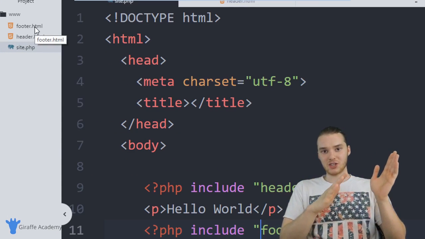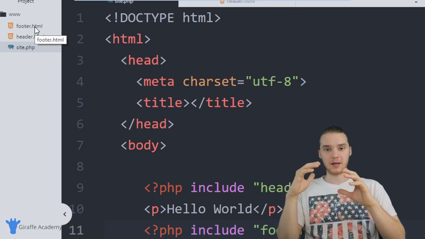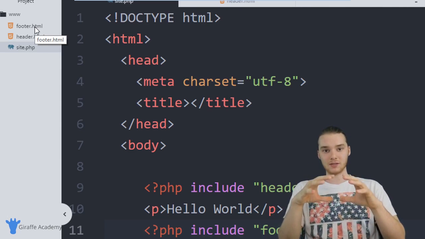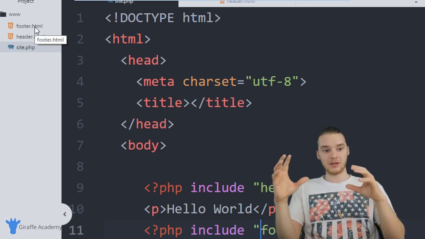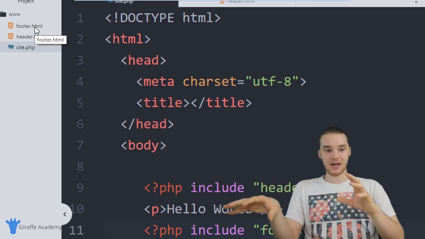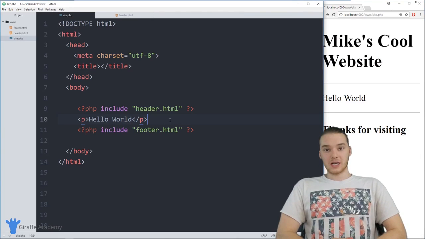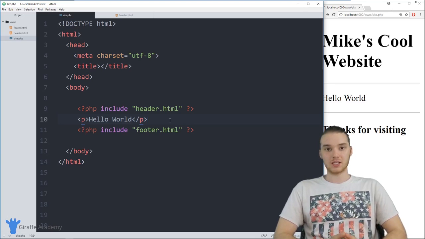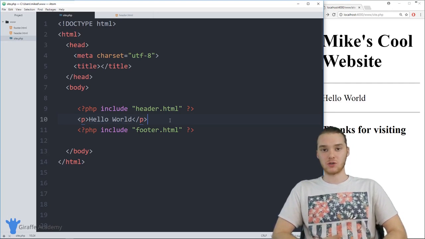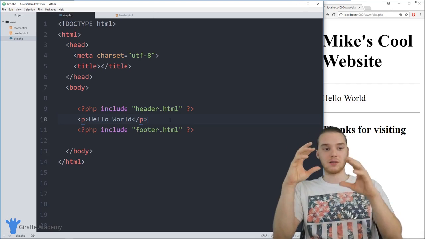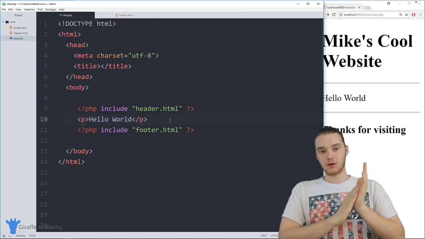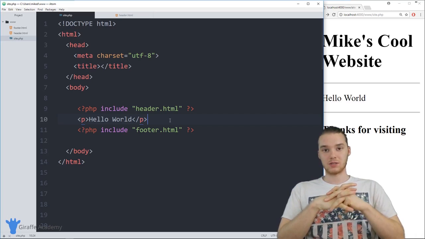Maybe you have a navigation list or breadcrumbs or something, essentially you can place any of those things inside of their own files, and then you'll be able to use all of those different HTML components inside of your websites. So these includes are extremely useful, and there's a lot of circumstances where you guys are going to want to do this. And really what this does is it makes your website more modular. So you can break your website up into these little components, and then you can just insert them into your different pages using those include statements.